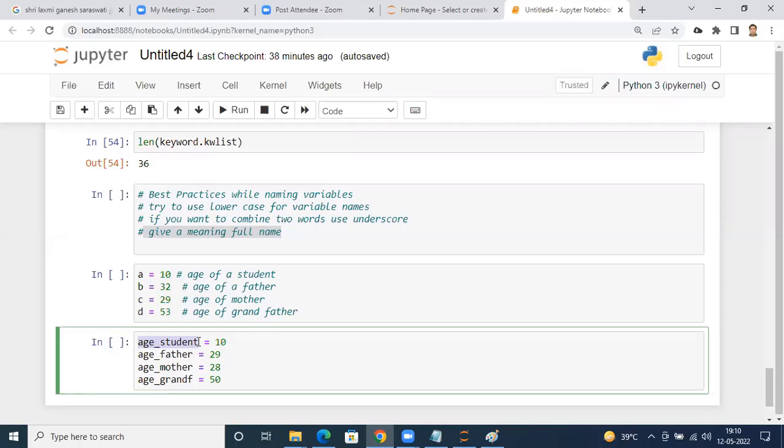If I did the coding this way, a is equal to this, b is equal to this, c is equal to this, and I read it today, I will not be able to recognize what I have done. So I always name things properly, so that whenever I refer to my code again I can understand what I've written. In the same way, if I pass my code to someone, he or she is able to understand what is happening. I hope it makes sense, everyone.